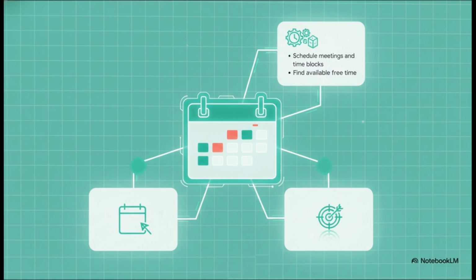It lives right there in the same sidebar setup, but the use case is totally different. I mean, sure, it can do the basics, like scheduling time blocks or magically finding a free hour before Friday, but the real ninja move here is using Claude as your personal business coach. You feed Claude your quarterly or annual goals and then ask it to analyze your connected calendar. It will actually tell you if you're spending the right amount of time on the projects that really matter. It literally holds a mirror up to your true priorities.